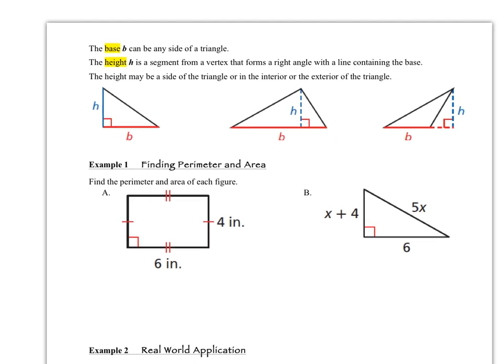Here on the next page, we've got three triangles, and we already talked about the perimeter of a triangle. We know that the area of a triangle, in order to find the area of a triangle, we need to use that formula one half base times height, or base times height divided by two, whichever form you like, they mean the same thing. What this graphic is telling us is that the height and the base are perpendicular to one another. So whatever you choose as your base, it's got to be the perpendicular height that goes along with it. So this height is perpendicular to this base, and you can see with this obtuse triangle, here's the base, and the perpendicular doesn't even really feel like it's on the triangle, but that is the perpendicular height that we would need to use.